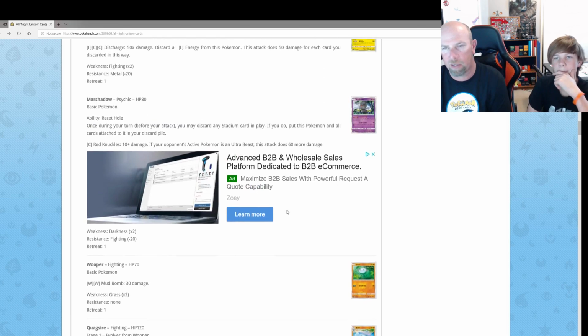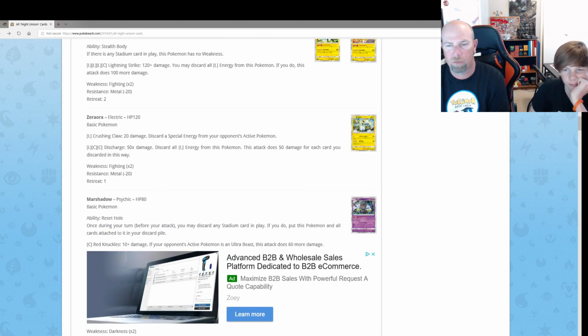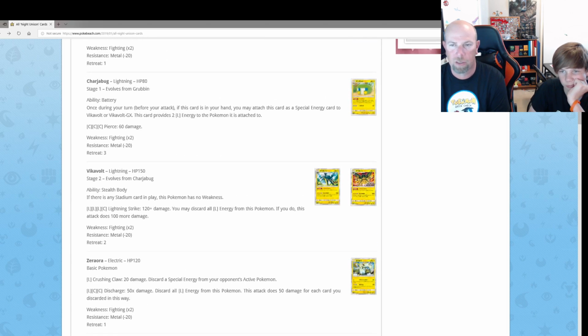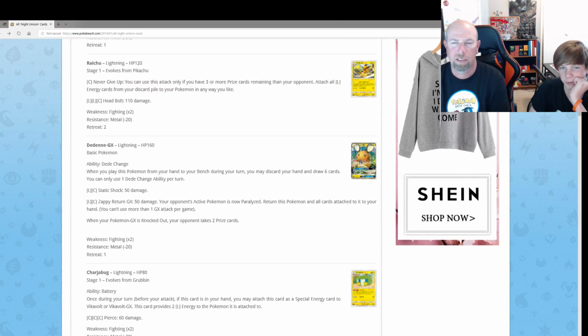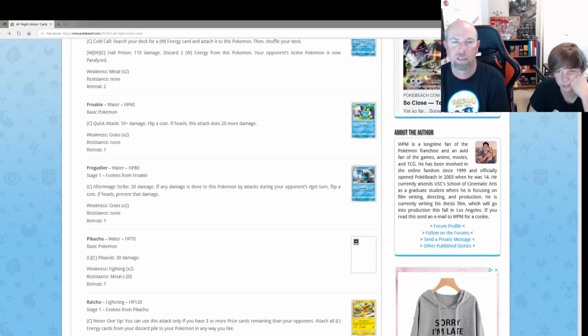Go ahead and take a pass on all these fighting chumps. Get Marshadow, 1 or 2. I like a nice 1 tech, maybe 2. Zeraora, nice 1 tech, right? And the Zekrom Pikachu. Vikavolt, pick up 4, right? Yeah. Charge Bug, pick up 2. I think you're fine with 2. 2 in certain decks, 1 in most other decks, right? Yeah. Take a pass on the give up. Go ahead and give up on him. See what I did there?